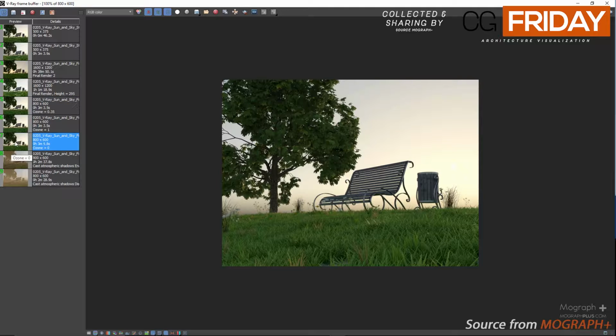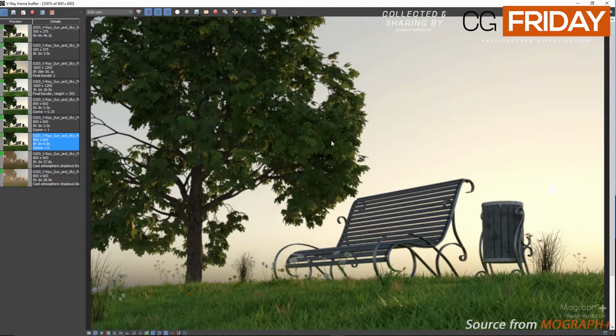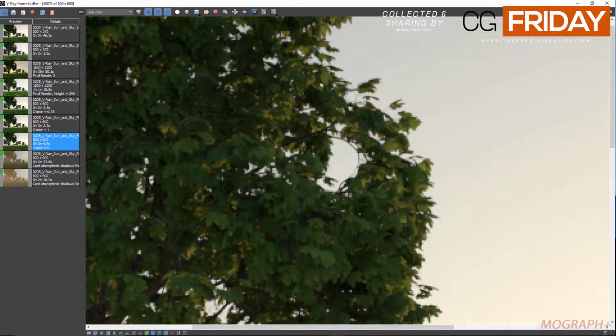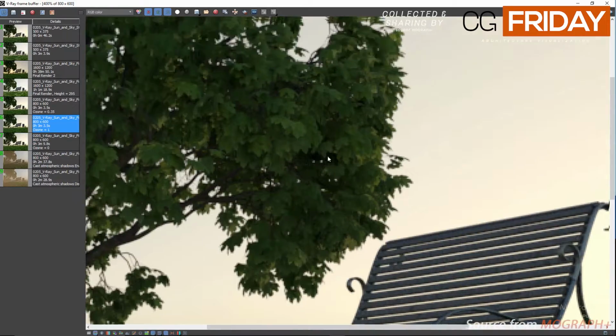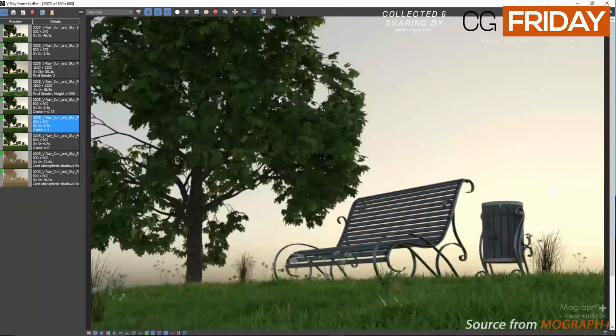If you pay attention to the grass field and also the leaves up here, you can clearly see that warmer yellower tone when the ozone is set to 0, and it gets cooler and bluer when it's set to 1. And in the third render, we get something in between those two renders. In this case, let's set the ozone value to something like 0.1. Now let's run the Vray RT again.